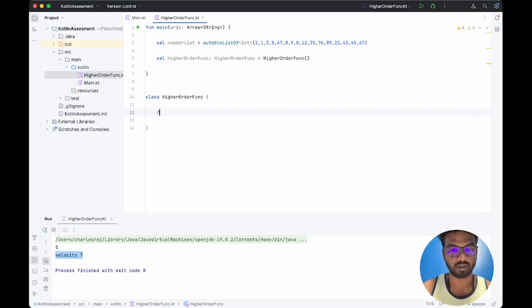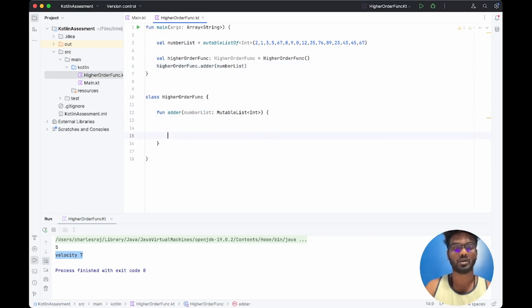So I will create one function like adder. Inside the adder, we are going to send this number list. Okay, so the list is here. Not a big work.